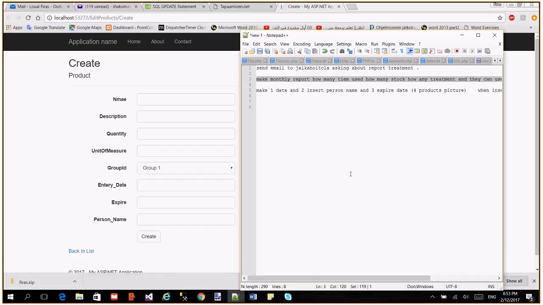Yeah, like some kind of warning when it's going to be almost finished. Yes, I think that was what they wanted. They also want some warning for the expire date.